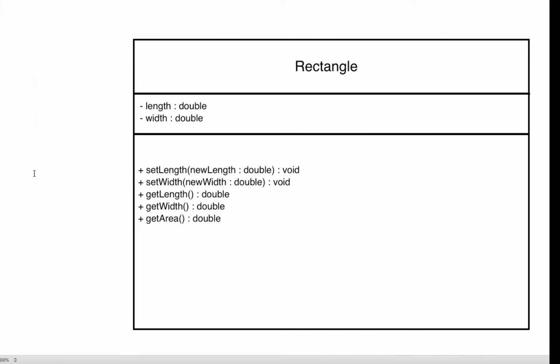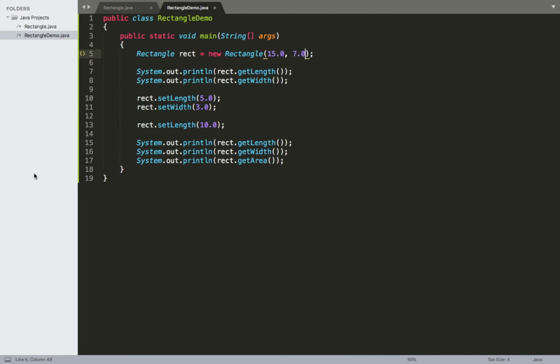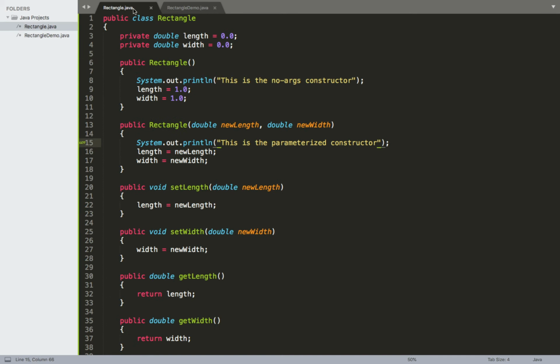Okay. And then the last thing I want to go ahead and do, since we already saw a little bit about being able to use that default constructor, I want to take a moment to look and see what happens if I exclude this noargs constructor. So I'm going to go ahead and comment this entire thing out. I'm just going to highlight it and use a little keyboard shortcut in Sublime to comment this out. Go ahead and save that.